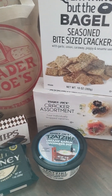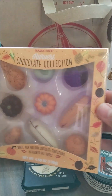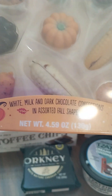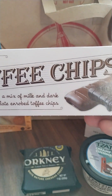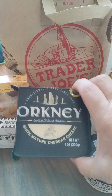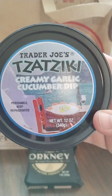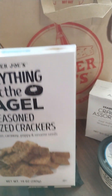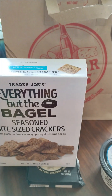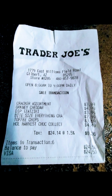So this is what I ended up with — my haul. I got some crackers and also some tzatziki. I just like the tzatziki to dip my crackers in. They have the cutest little fall chocolates. I don't know how they taste but they're super cute. Then we got these toffee chips, which look like See's candies molasses chips. And then of course the white natural cheddar cheese that they recommended, the tzatziki cucumber dip — which I like to eat with celery, cucumbers, and carrots — the everything but bagel seasoned crackers and the cracker assortment. I'm going to save those for a couple months and either put them in a gift basket or use them at work when we have a buffet or something.